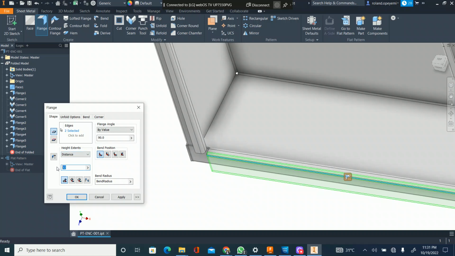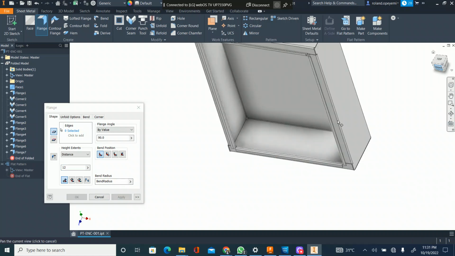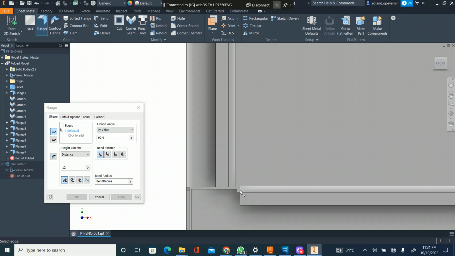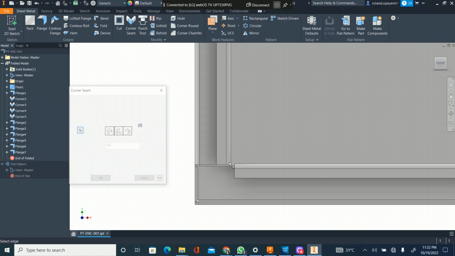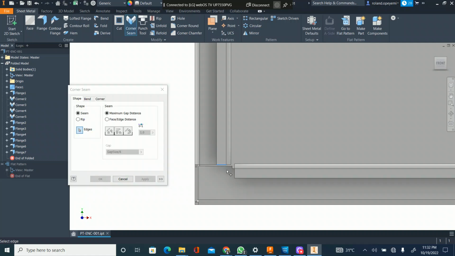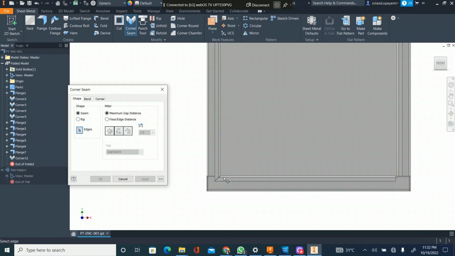Then this one here, that's 12, right? Okay, good. In some cases, we could see if I could seam this together to form this kind of apply. It's going to work. It's going to let us know if it's not. If they're going to clash, they're going to let us know, so stuff like this.